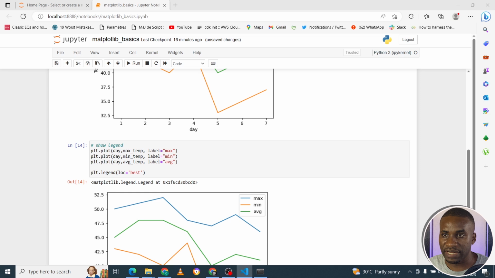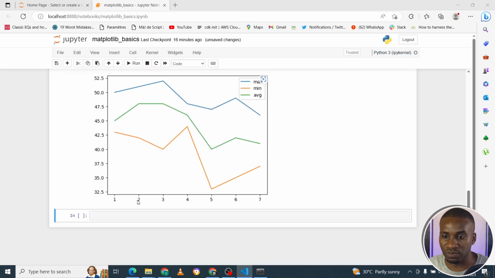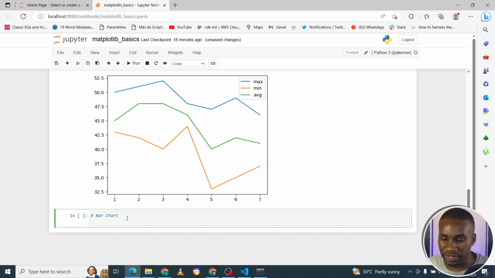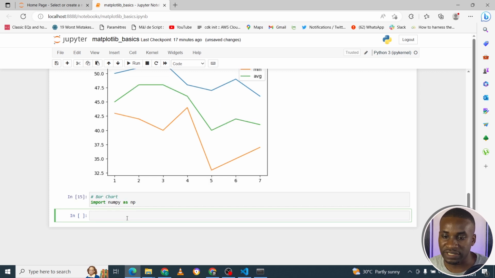And then another thing now is that you might want to plot a bar chart. So let's just put the header there so that it can guide you on what we are doing when you'll be reviewing this. And a good thing to import, I just want to use NumPy here. So remember, Matplotlib works with pandas and NumPy, so they work together. So these are all data analysis packages.